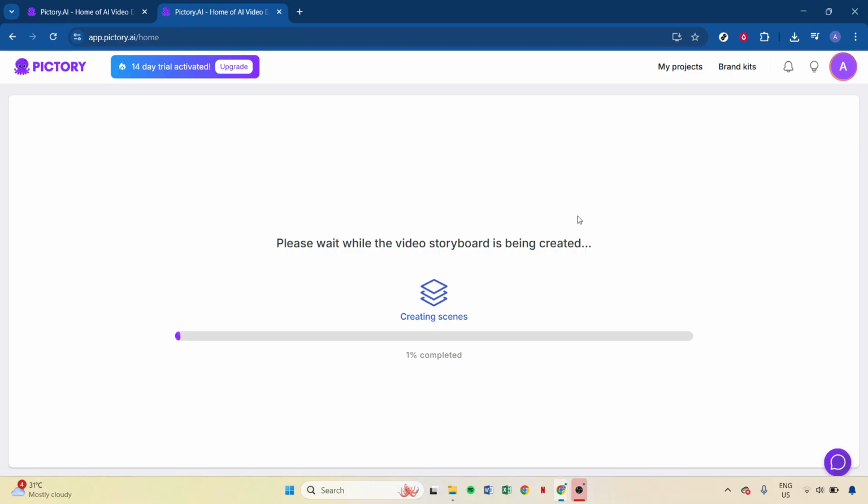And there you have it, a complete walkthrough of using Pictory AI's video generator. Whether you're a seasoned content creator or just starting out, this tool streamlines the video production process and offers a robust suite of features to make engaging videos effortlessly. Don't forget to enjoy experimenting with the endless possibilities Pictory AI has to offer.